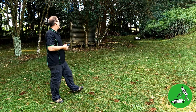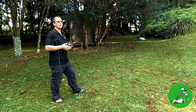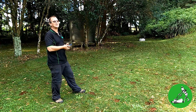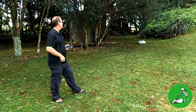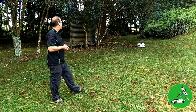So I'll be very curious to see how he goes when we actually trial him in a spot where there is no GNSS signal getting through. I thought that'd be enough to cancel it out, but it turns out it just wasn't today. Now, I have mapped under here before with other robots where there is no signal for them, but he's managed to hold on to the satellite signal just enough. But doing a good job.